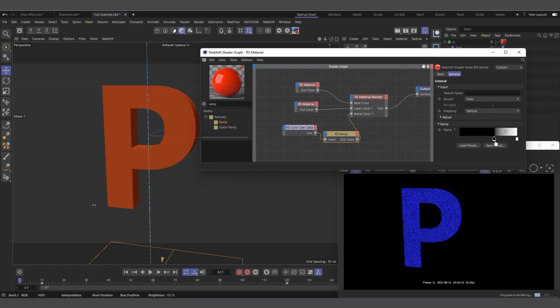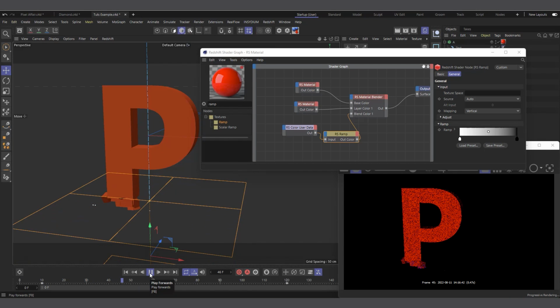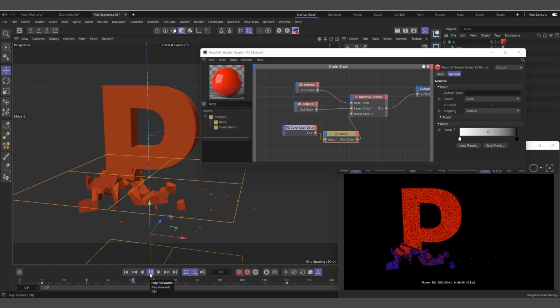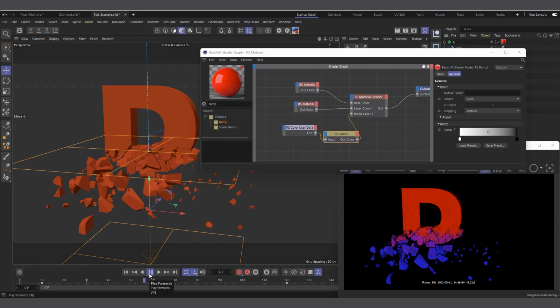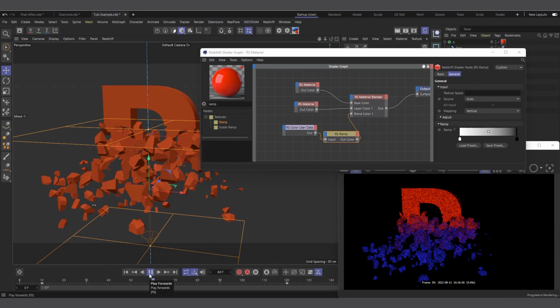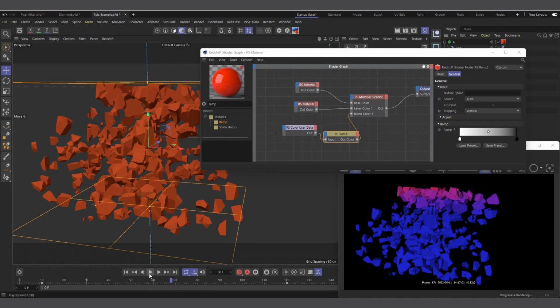So, in fact, let me undo, right click and invert gradient, and now you can see it's red showing. And whilst it plays, it turns blue. So that's basically what I used to control my material. I didn't use two different materials, but one material that smoothly transitions from one to the other.